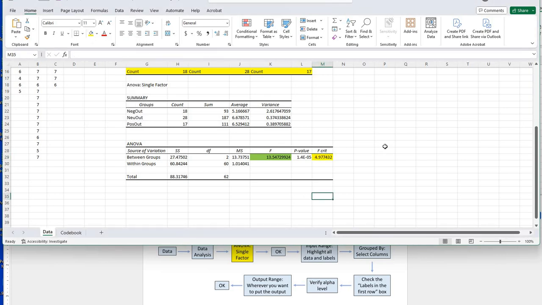So remember that our F distribution is a positively skewed distribution, that these values are always going to be positive values. The F critical value is just like any other statistical test. If we exceed that critical value, then we are going to reject the null hypothesis. If our value is between 0 and that critical value, in other words, it's less than that critical value, then we're going to fail to reject the null.